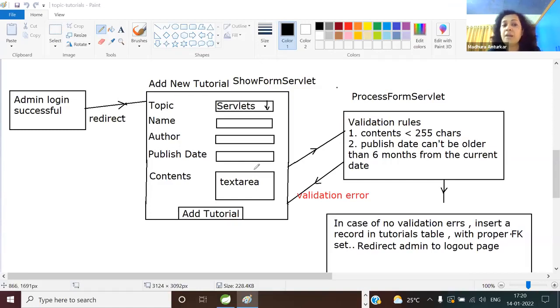Okay, great. Now, the rest of the inputs you are taking from the client, the client as an administrator. So tutorial name, tutorial author, the date of publishing, and the contents. Keep the contents simple, testing or whatever. Everyone understands it. This is your dynamic form generation done by the servlet. And you will have an input type submit button, which, when the user clicks it, adds the tutorial. I mean the form will be submitted to the next page. So this is your show tutorial add form page. This is your process form servlet.